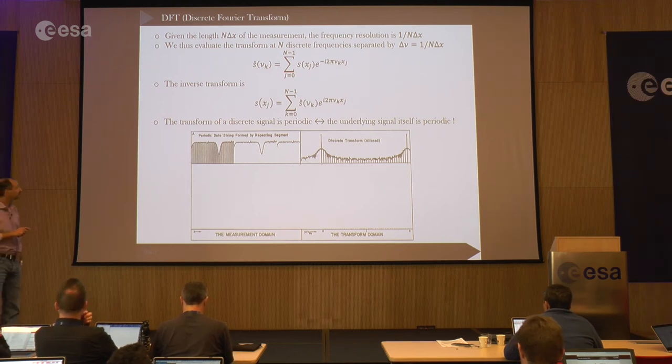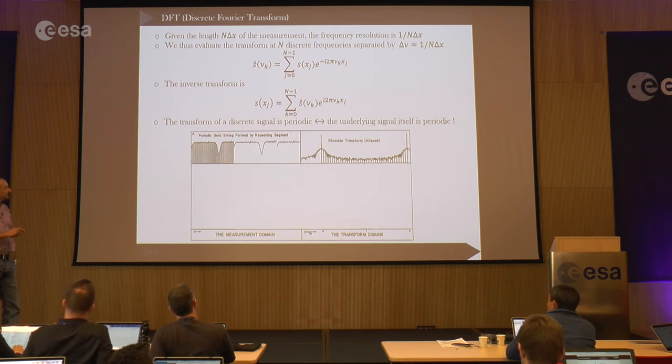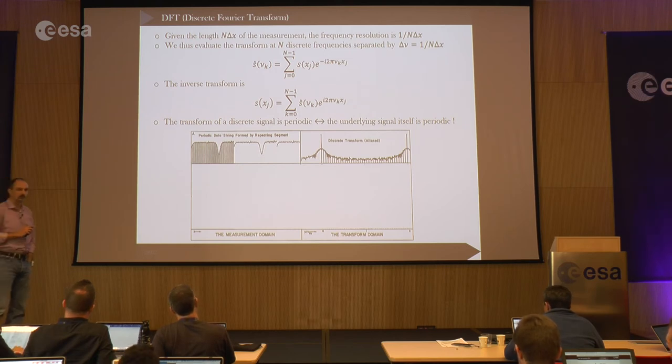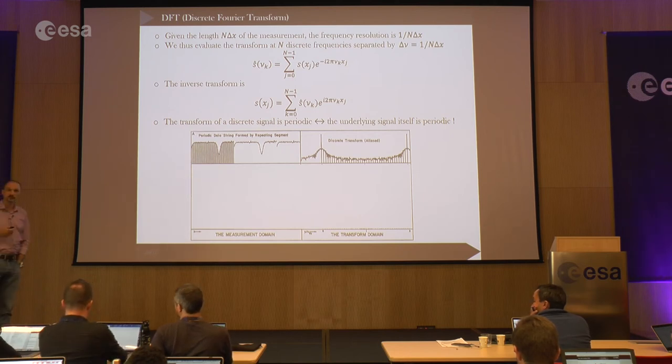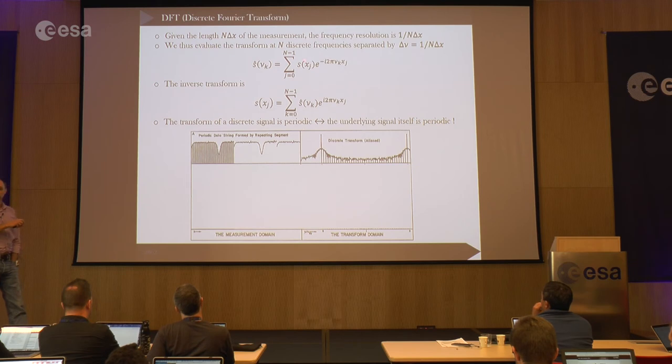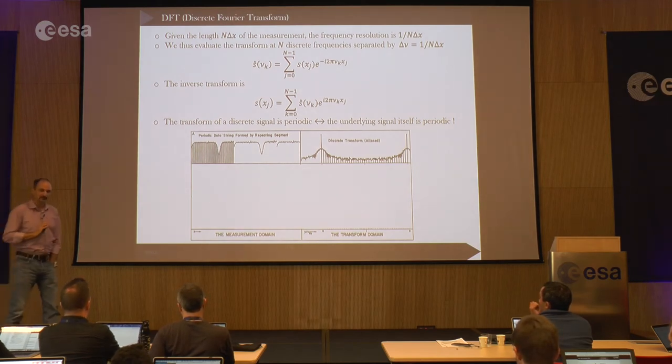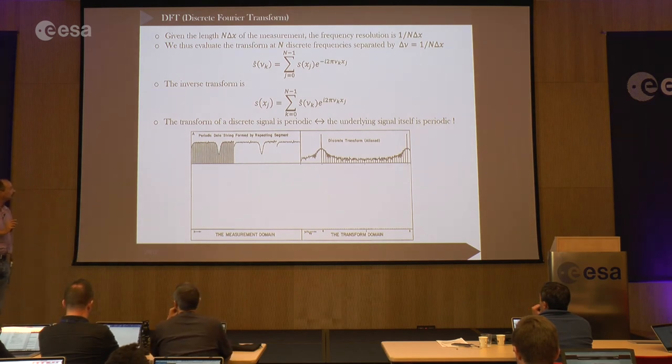So here, the frequencies are discretized. And you have the inverse transform defined that way. And that's what will be coded in your favorite programming language, modulo a few normalization factors that you should be aware of. And you should be careful when you use Fourier transforms, because not all programming languages use the same conventions. And so you may scratch your head trying to figure out why the power that you compute is not what the analytic expression says it should be. Usually there is a 1 over N here or 1 over N here, but it depends where they put it. It's okay as long as you know where it is. But in any case, just look at the documentation, it's written somewhere.